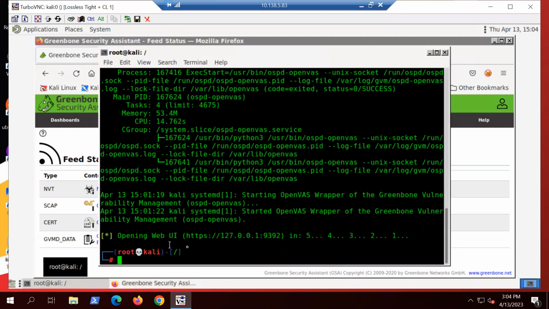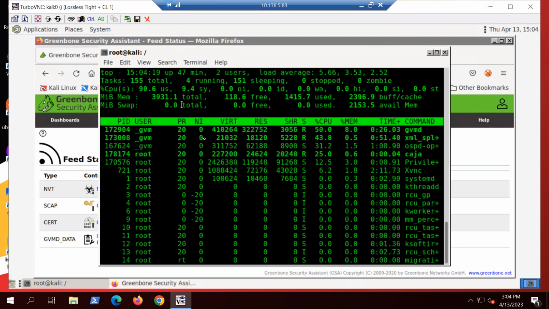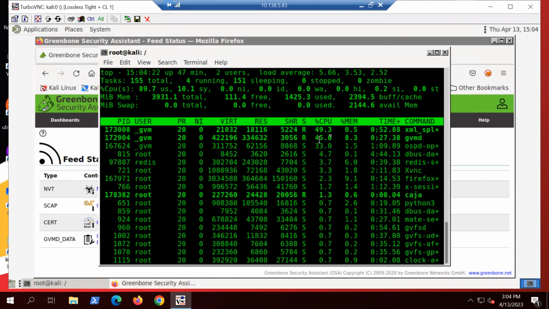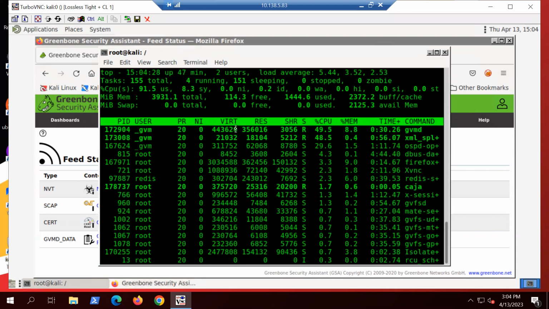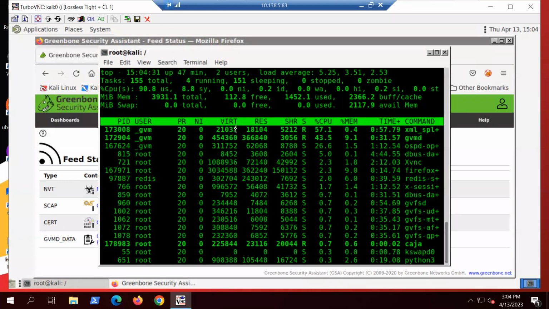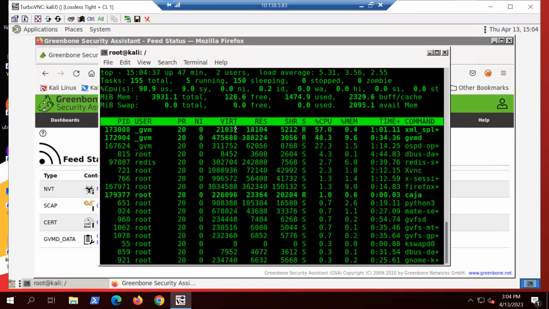you can actually type in here because all this is done and running. If you wanted to type top, you can see that this process is running and it's taking a significant amount of the CPU and the memory. So it's updating this database, and that's what's happening. And while that happens, we just have to wait because, you know, it's a pretty complicated program.